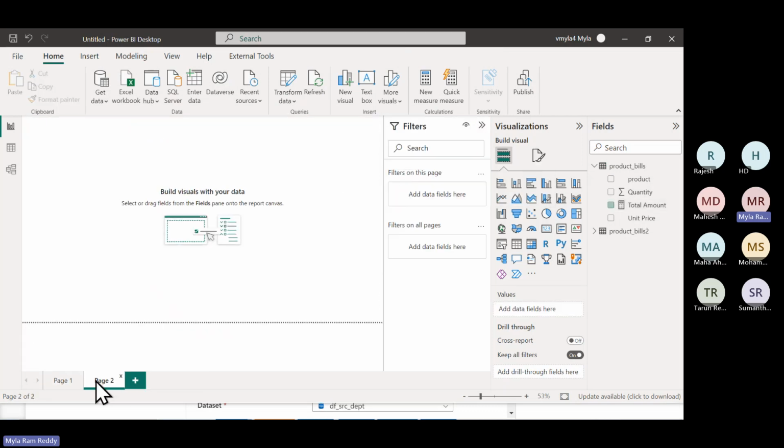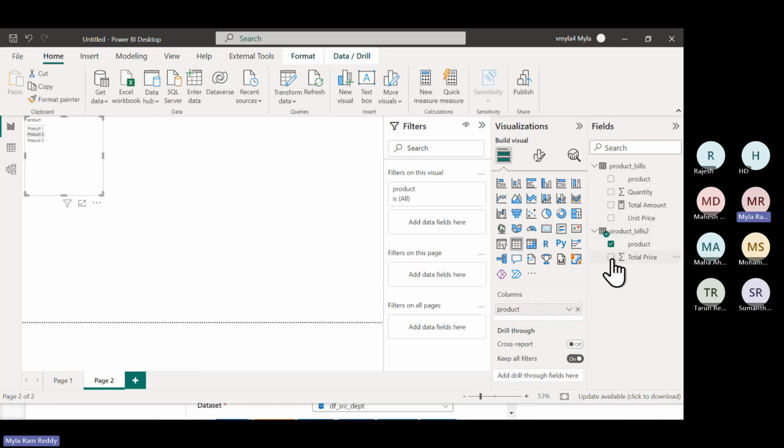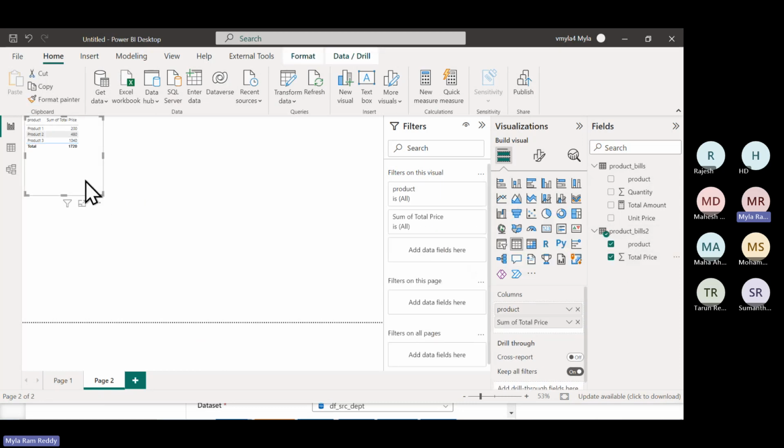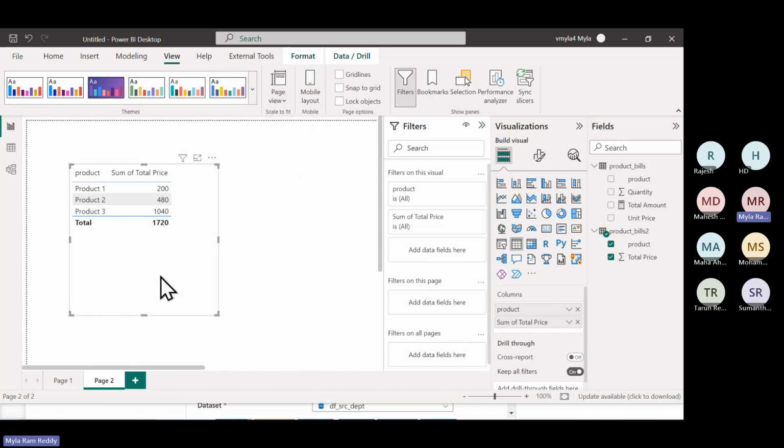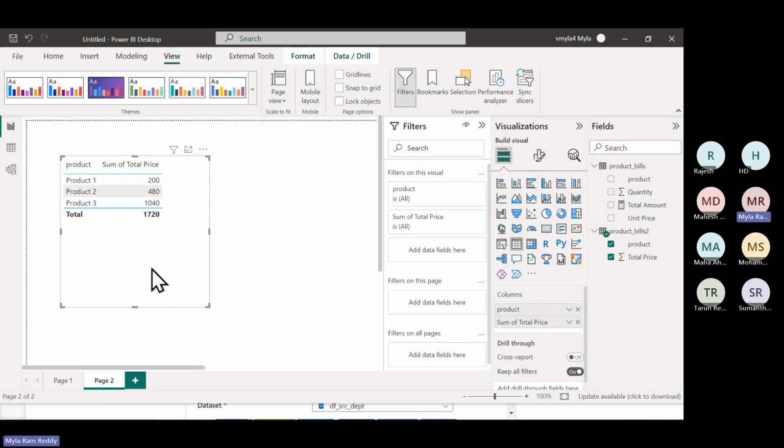One column is product. Second column is total price. We don't know how much quantity he purchased. Directly they are giving the bill at the product level. If data is available like this, I want to find out the total bill or total amount.